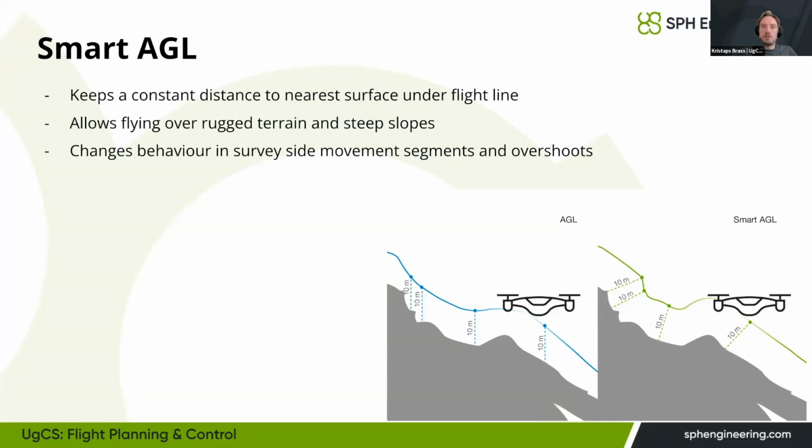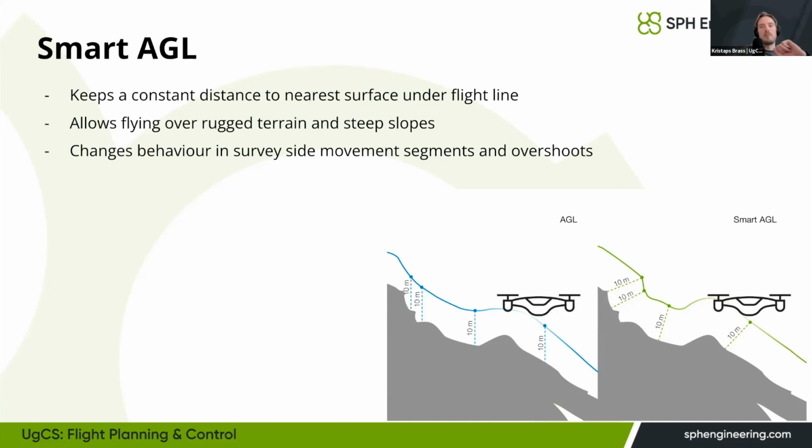So here in the picture, you can see what Smart AGL does and how it is different from the normal AGL. One of the main things that make this algorithm different is the fact that, as you can see here, on normal AGL the waypoints are basically always measured vertically with respect to the ground underneath the flight line. So on normal AGL, it's not looking at where the terrain is after the point where the waypoint is placed. Of course, it is still checking how the ground elevation level changes, but this still means that sometimes the flight line can be put a bit too close to the cliff.